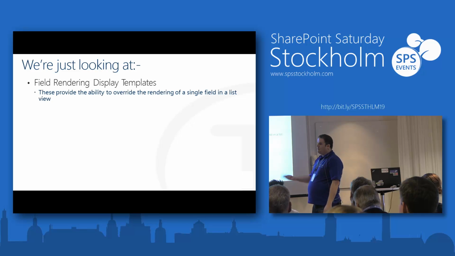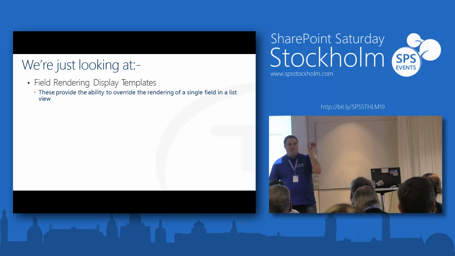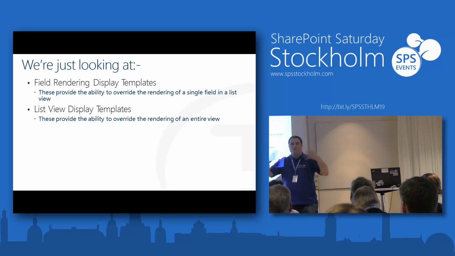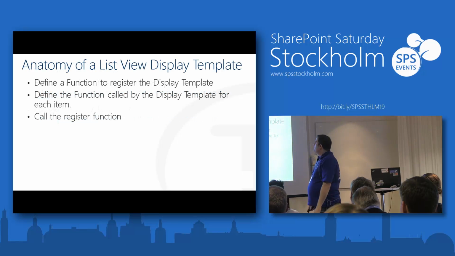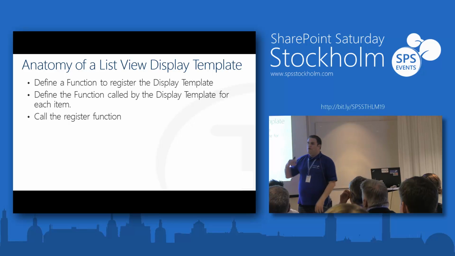So we're going to look at field rendering display templates, where we can just affect one single field in a view, and list view display templates, where we're going to override the entire view. So this is where we're going to start getting a little bit devy. We're not going to go too deep in code, but we're basically going to talk about the process.